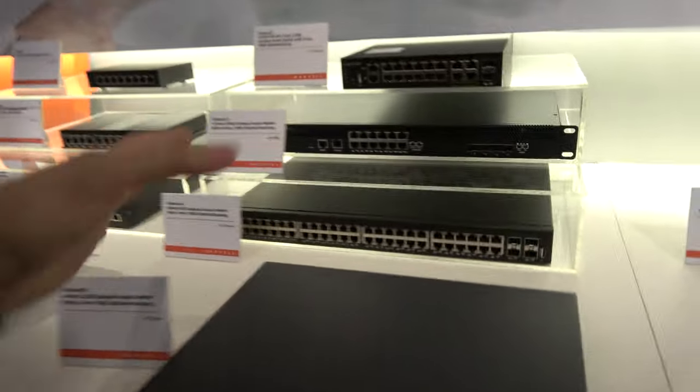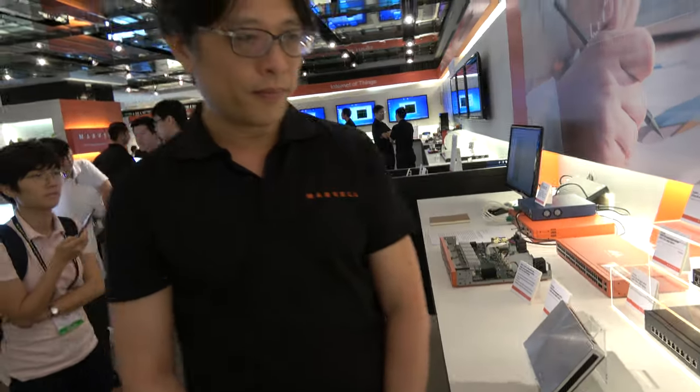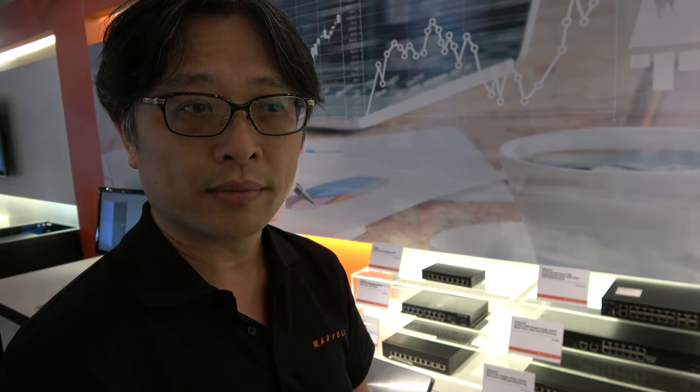So a network switch like this — what software does it run? What do you run on this ARM Cortex-A9? Typically we need management software running on top of it. At minimum you need to provide a command line and also a web GUI interface for management purposes. In addition, you typically need a lot of Layer 2 management protocols, like spanning tree, link aggregation via LACP, and management protocols like SNMP. So there are many management protocols required on a managed switch.